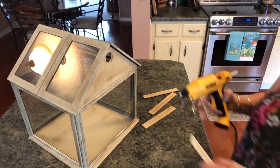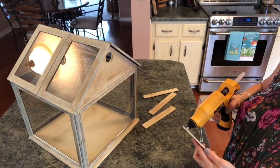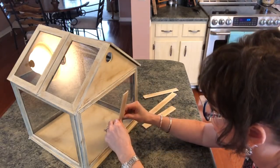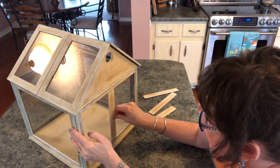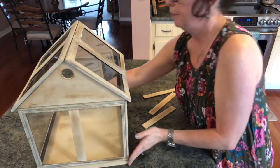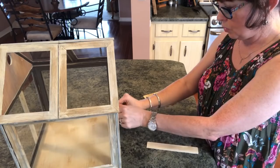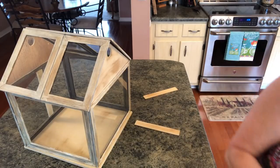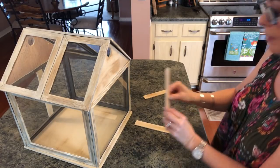So all you gotta do now is just take your little paint stir stick and just put a little bit of glue right down through here and try to eyeball this and get it in the center as best you can. You could always measure it. I think I may have gotten mine off a little bit, but that's fine. And then back here in the back, this one goes right here in the back because two of them are longer than the other ones. And just put you some glue right down through here. But I think this is adorable.